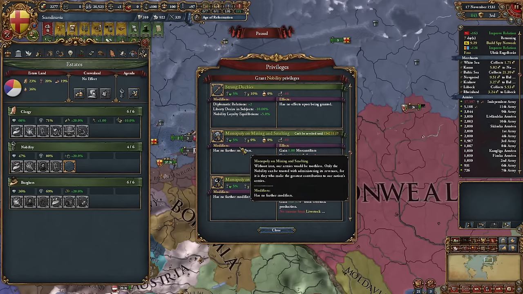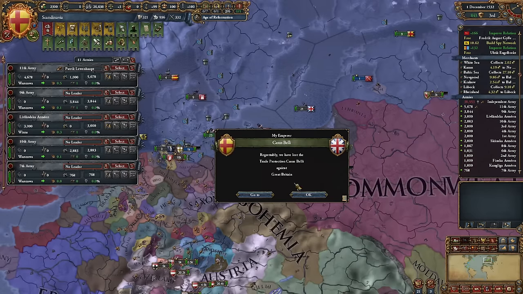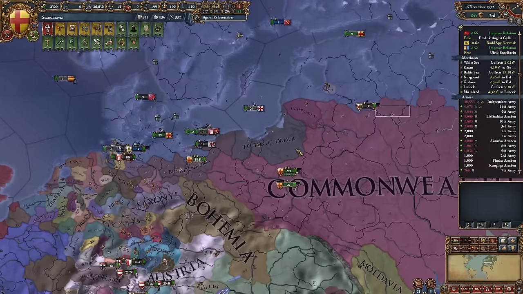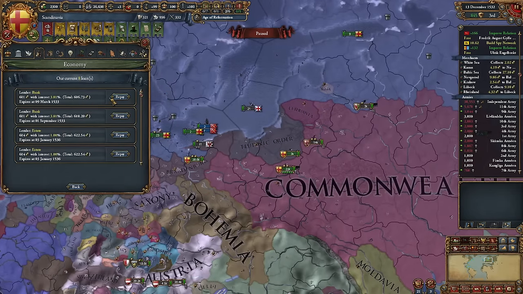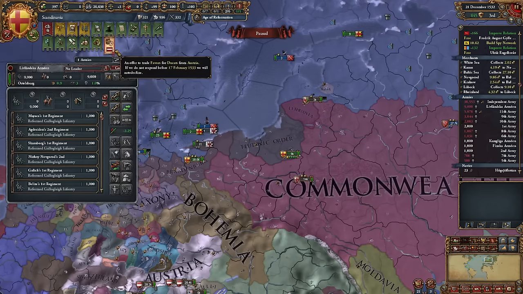Of course, we need to retake strong duchies. We lost it after we formed a new nation. And yeah, next time we fight Commonwealth, it's gonna be a complete bloodbath. But now we can use this money to repay some of these nasty loans that we had. Here we go. We're left with the 1% ones. What do you mean trade favors for ducats?